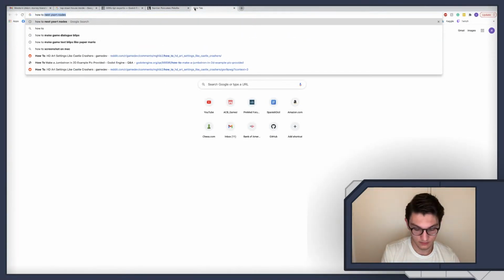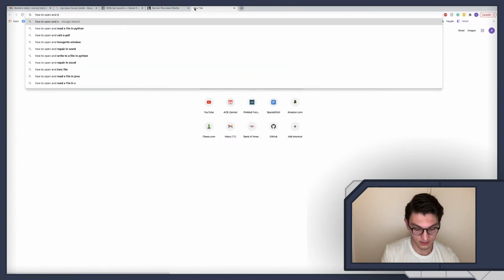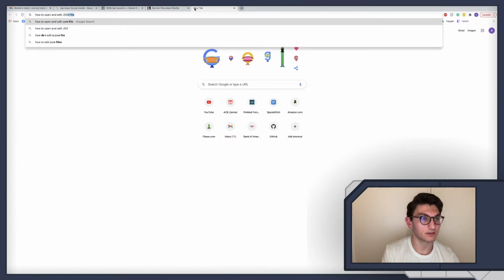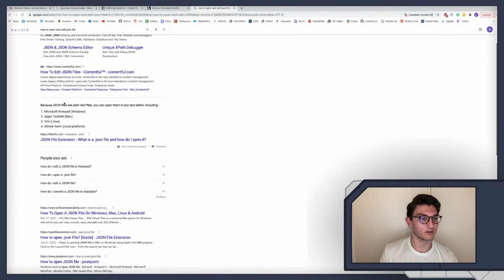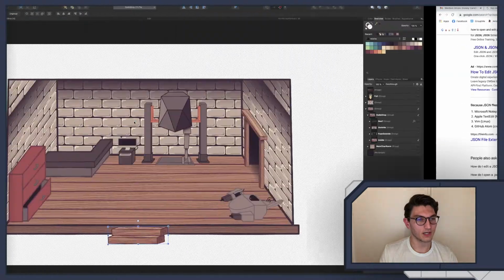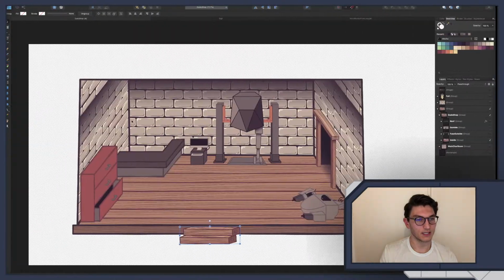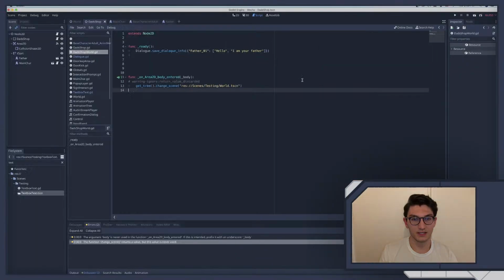How to open and edit a JSON file? JSON files are plain text, so you can open them. That's what I thought, I knew it. I thought you should be able to do that. But why does it look so ugly? Is that not a JSON? It is a JSON, right?